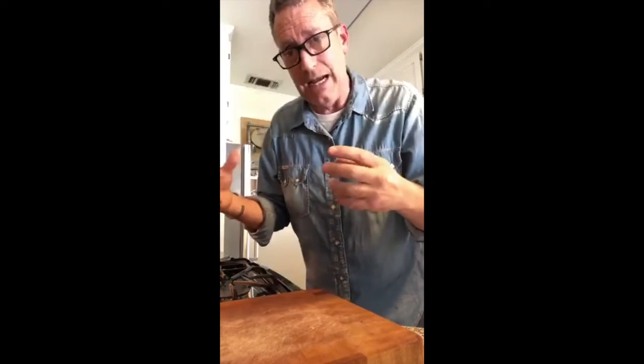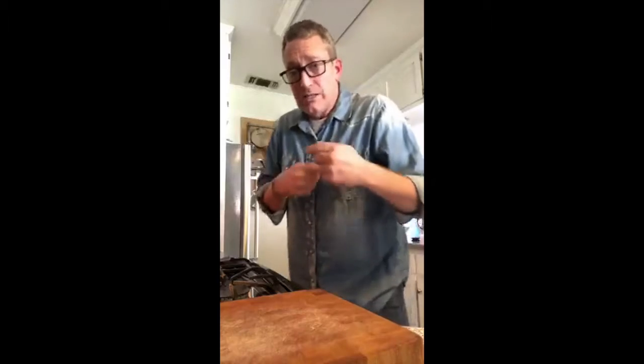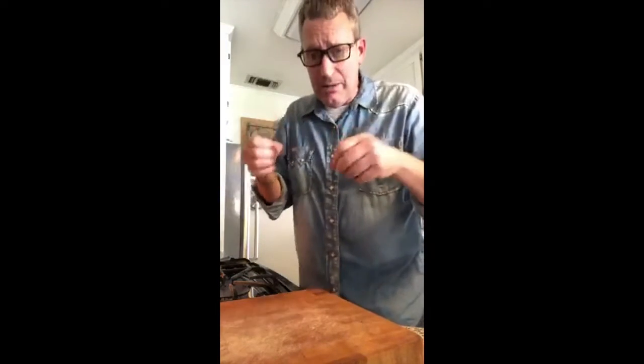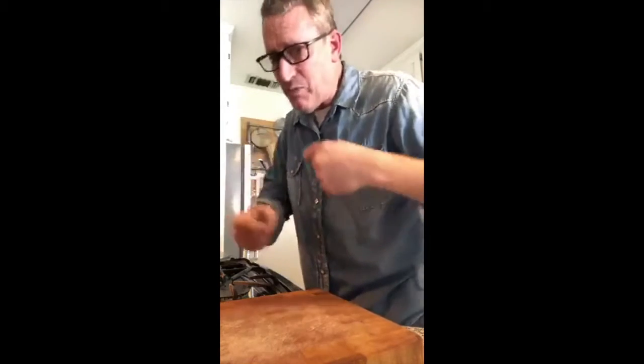Another thing that happens while this carryover cooking is happening is that meat has a circulatory system. It's a muscle, right? And there are juices in that meat that are cruising around in that circulatory system while it's cooking, and they're under a little bit of pressure as the heat is building up, right? So as those juices are flowing around, we want to give them an opportunity to settle back into the meat once it comes out, right? So I pull a piece of meat out. There's residual heat built up in that thing, and it's still cooking towards the center, right? And it's got that circulatory pressure built up inside of there. If I take that roast, put it on a cutting board, and cut it right in half right now, all of the juices that are under pressure in there are just going to flow right out, right?